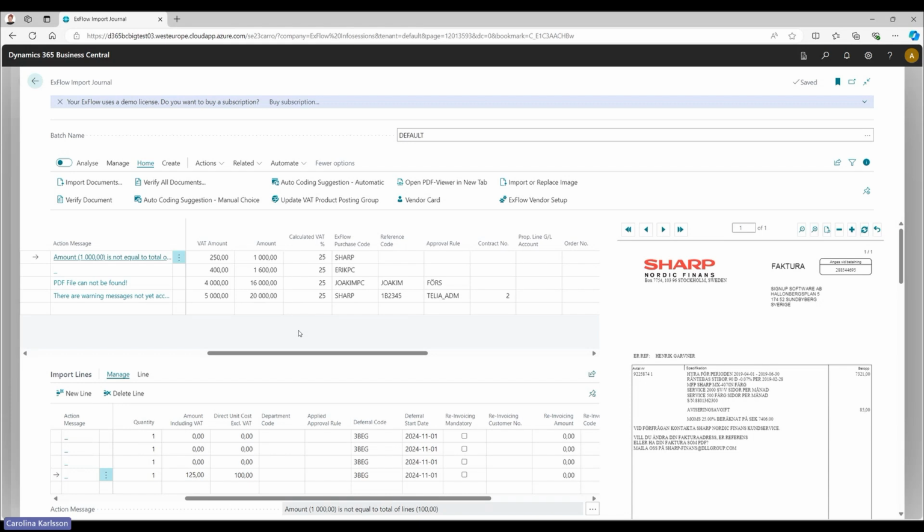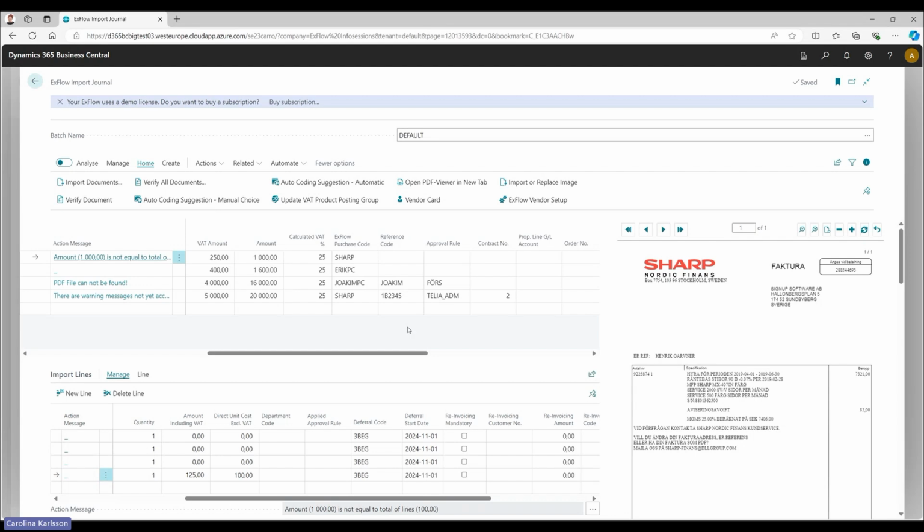So say that you have an invoice that an employee needs to approve, because on that invoice, there is that person's name as a reference. So you can then interpret a reference, for example, if you use ExFlow data capture or any other program that you use before you import the document in the import journal. And then here in the import journal, you can see that there's a column for the reference codes. And as I said earlier, you can bring them forward and move them in the order that you want if you personalize the page. And a reference can then trigger actions when you import it.